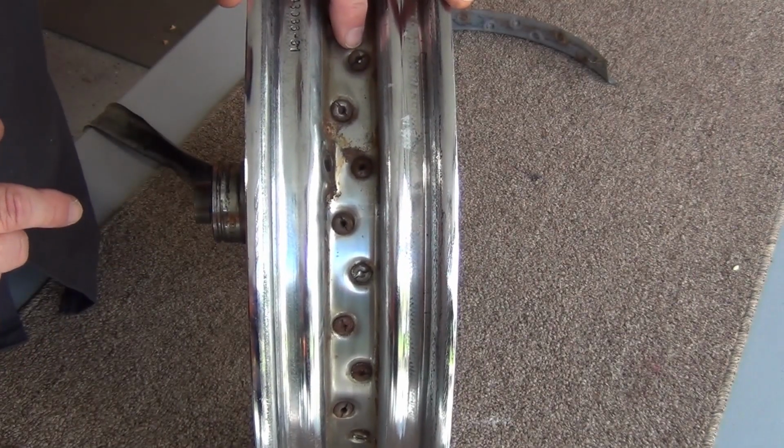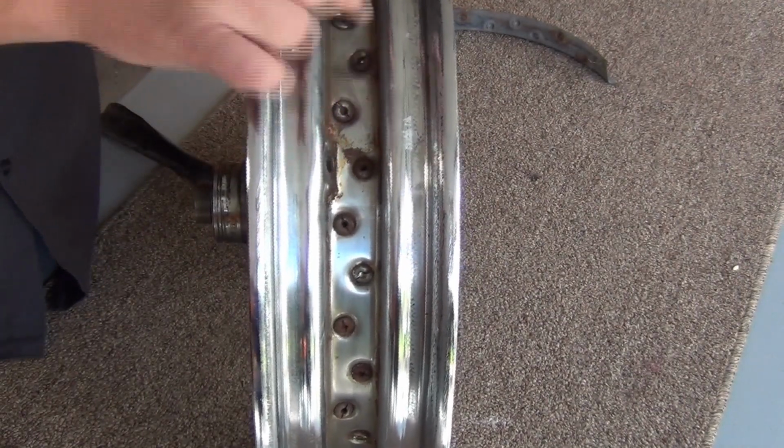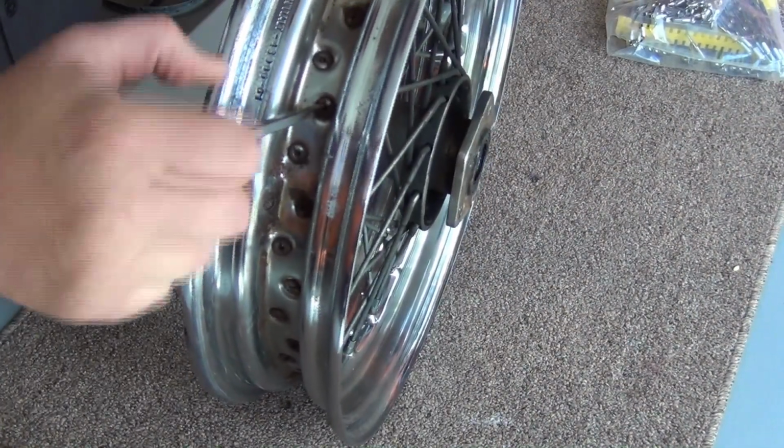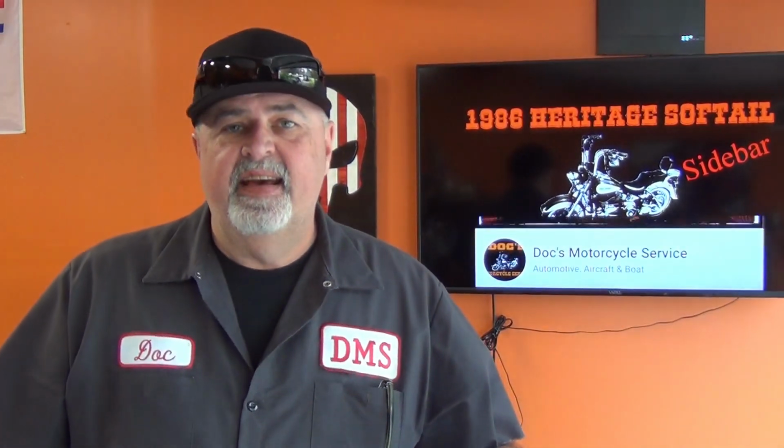What we'll do is take a screwdriver and try to screw these off. I was afraid of that. So when you're working with something that's old and as rusted as this is, these nipples are probably not going to unscrew.